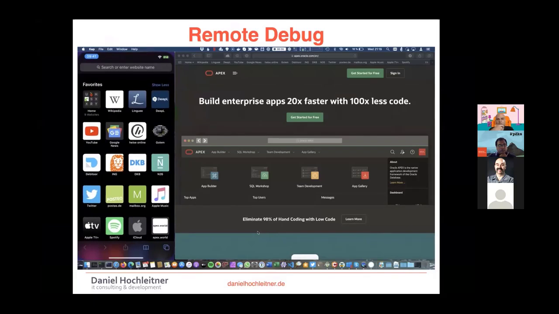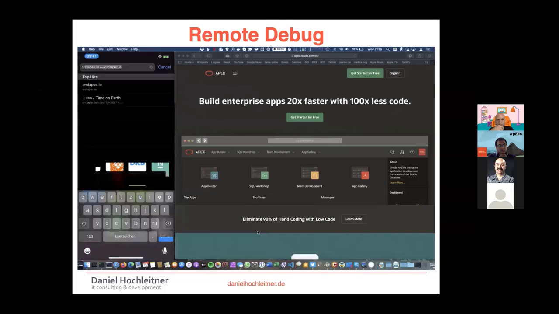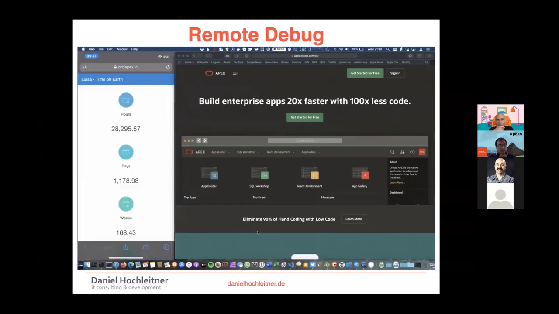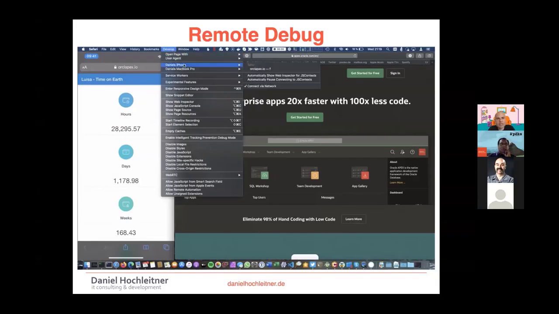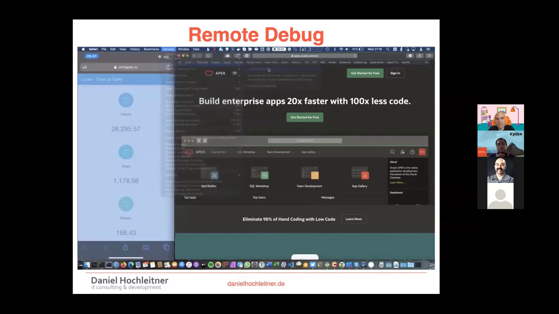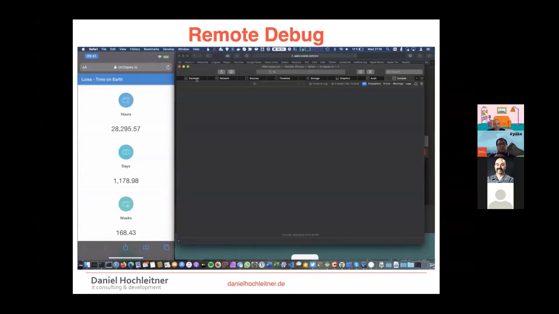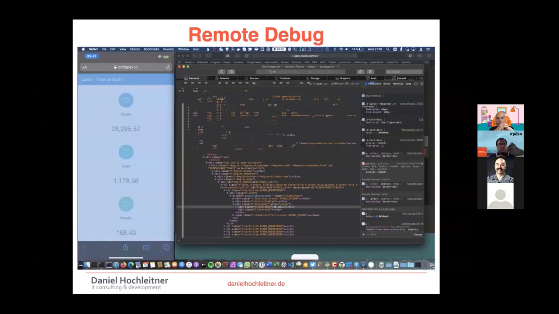And after that, you connect your phone with USB to your Mac, open up Safari, go to the develop menu, and now you're seeing your iPhone in there and your page. And now you have the same functionality from your desktop browsers, but debugging live on your mobile device. So you can go through the elements and nodes and HTML structure, live change it in there. It's also changed on the phone.